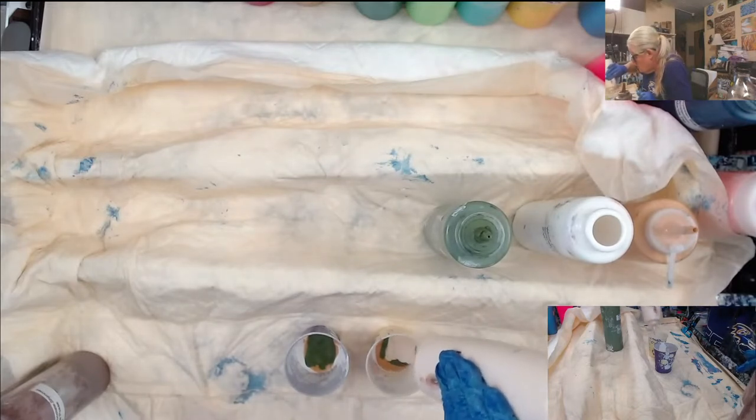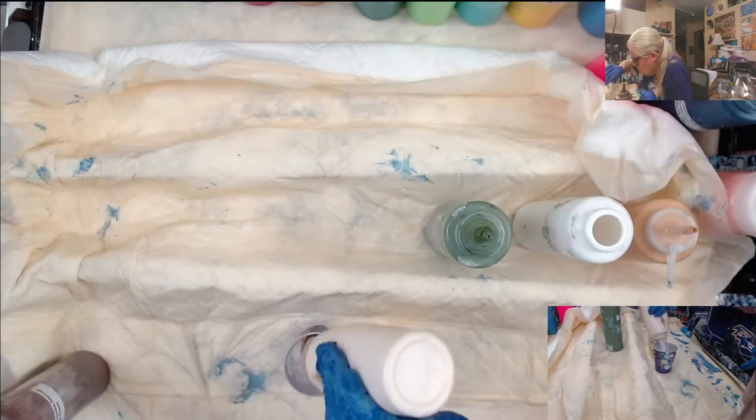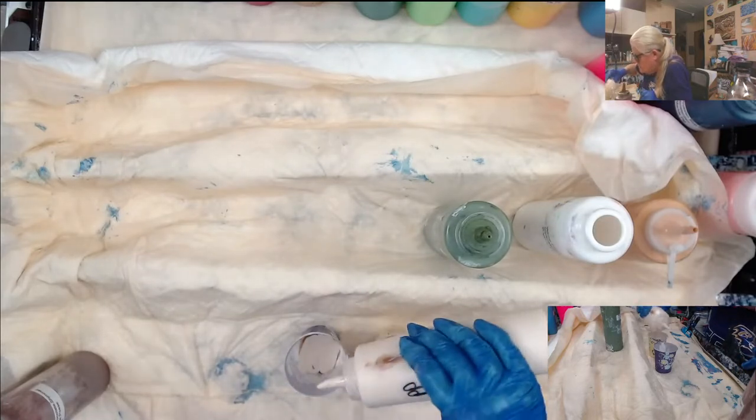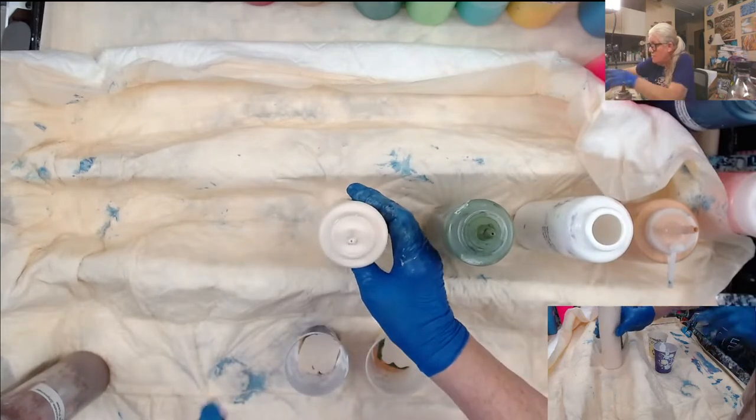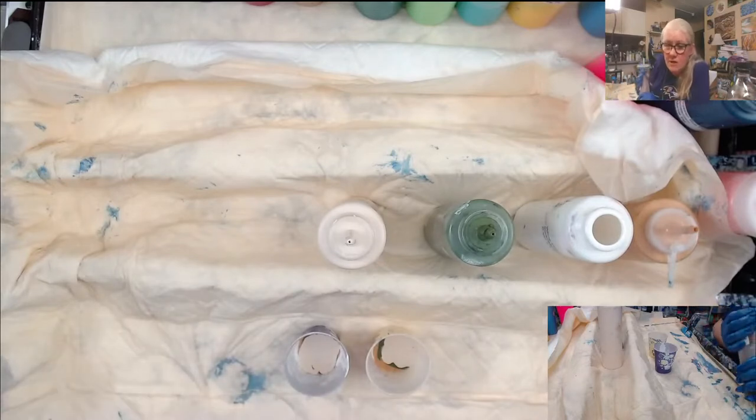Okay, now I'm going to put a little bit of gold. Now, I'm going to do the green. These are Paragon Posse paints. This one is the Military Green Shimmer. And then I'm going to put the buttercream icing. And everybody's probably wondering, why did she put a military green in there? Well, when you see this military green and this buttercream icing and this brown together, you're going to flip.